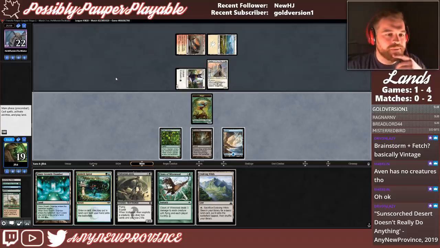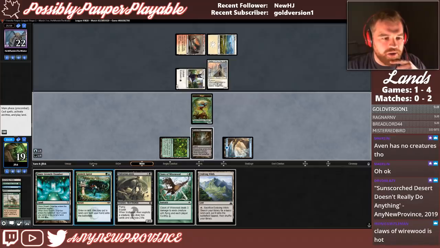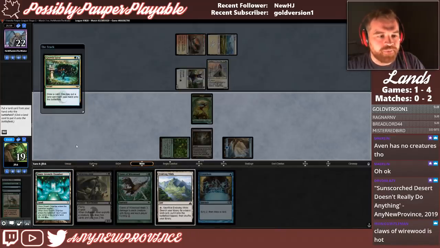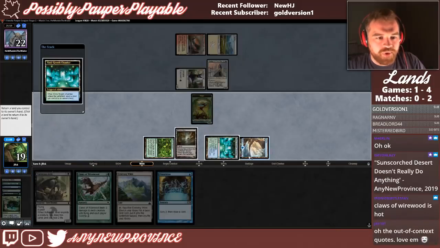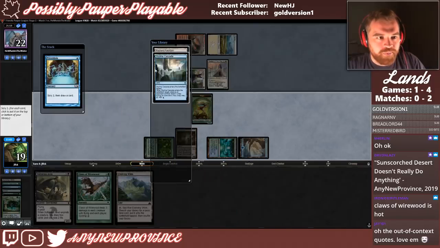Another Evolving Wilds. All right, so we can't cast our Aven this turn. So let's Growth Spiral. And we'll Growth Chamber back the island. Replay the island and Preordain.